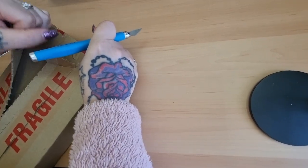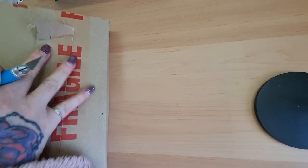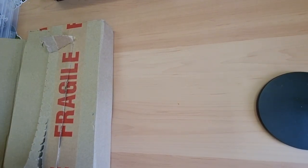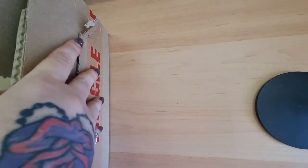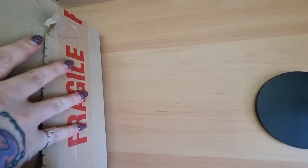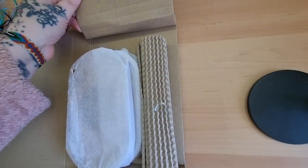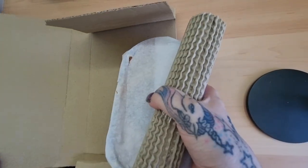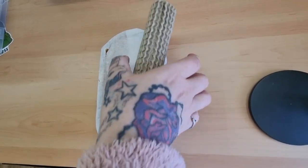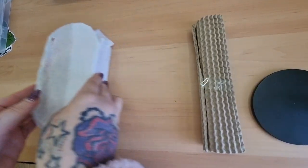This does not want to open. I knew there was a thing on here. Right, okay. Let's put that away. Right, invoice. Let's put that out the way. Ooh. So there was no customs in this. They were just literally on the shop to buy.